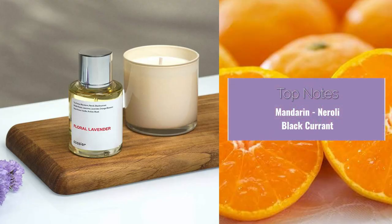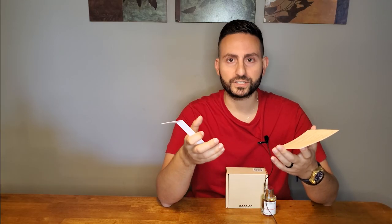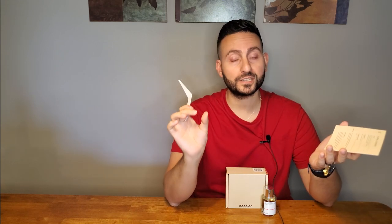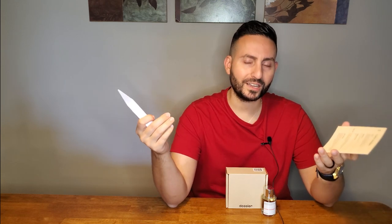As soon as this fragrance opens up, you are going to get a nice balance of the citrus. Neroli has a very specific smell — if you've tried fragrances like Neroli Portofino by Tom Ford or even 4711, you know what Neroli smells like. I don't get that per se, but I do get a fresh, citrusy opening, and I actually sprayed this about five or seven minutes ago and the freshness is still there. When it comes to the Black Currant note, it doesn't smell as fruity as it does musky — it can be a little animalic, but also sensual and flirtatious, and I think the latter is what is portrayed here.